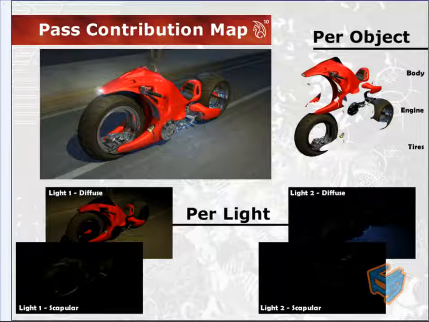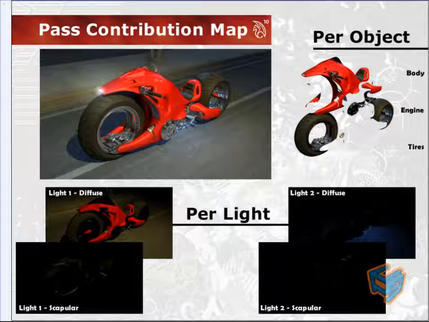My name is Ashraf Ayad and I'll be working with you today looking at the new Maya 2009 feature, which is render passes. In particular, we'll be looking at the pass contribution map. The pass contribution map is a tool designed to allow you to determine which light or which objects you want to contribute to the final render pass.